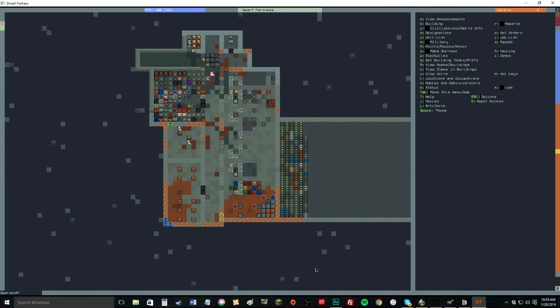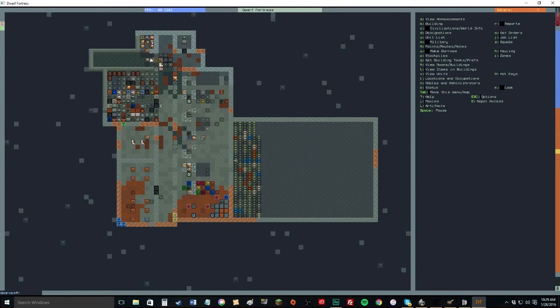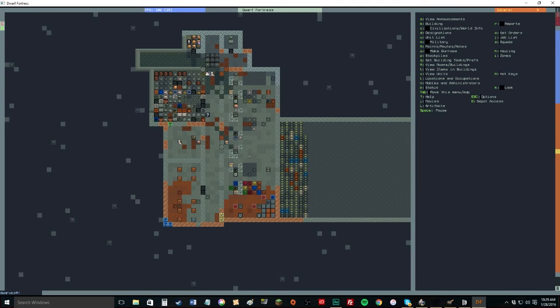Also, right, we have a level 13 carpenter. Maybe we should do something with that. Isn't that Jesus? Is it Jesus? I don't know. I thought Jesus was my carpenter. He's my co-pilot.